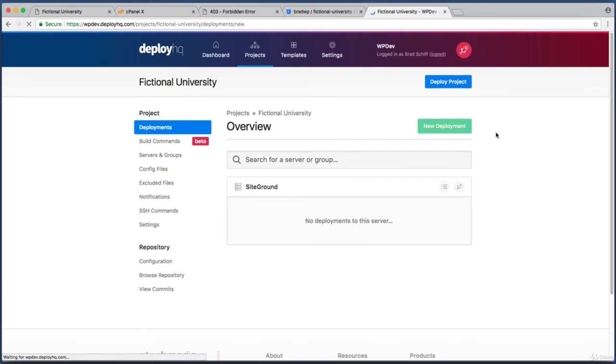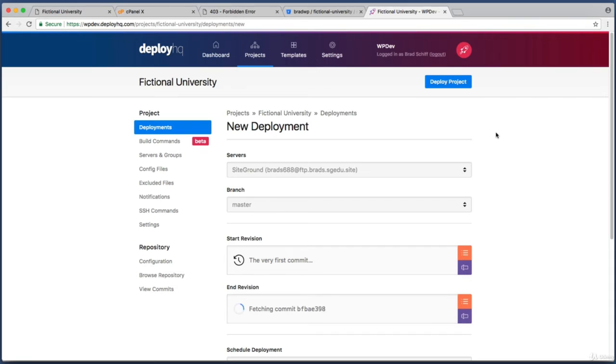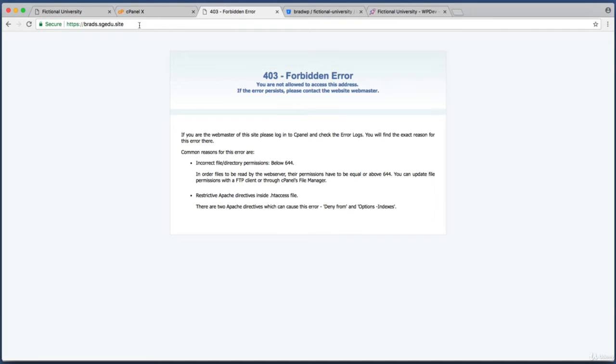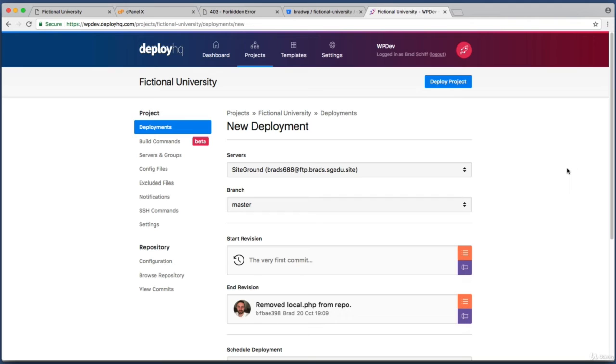We want to actually send over our files to the web host. Let's send out this first deployment manually, because remember, at this point, our web host is completely empty. It doesn't contain any files, and it's showing this error. So first, let's just send out this manual deployment to send over all of our files, our hundreds or even thousands of files. And then after that, we can enable automatic deployments so that anytime your GitHub or Bitbucket master branch is updated, a deployment will automatically occur.